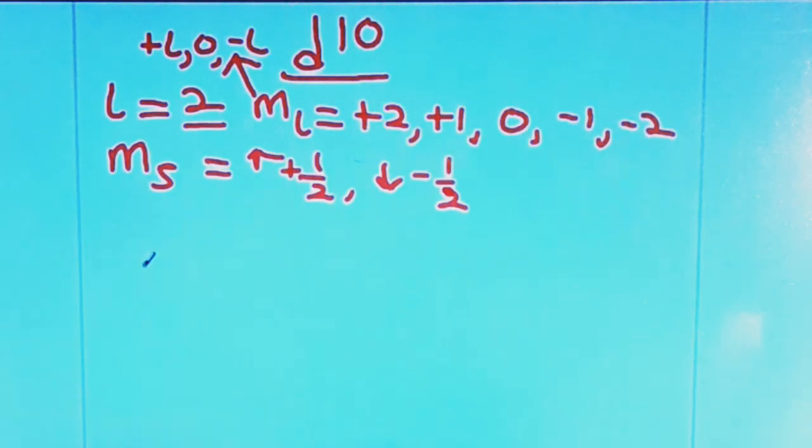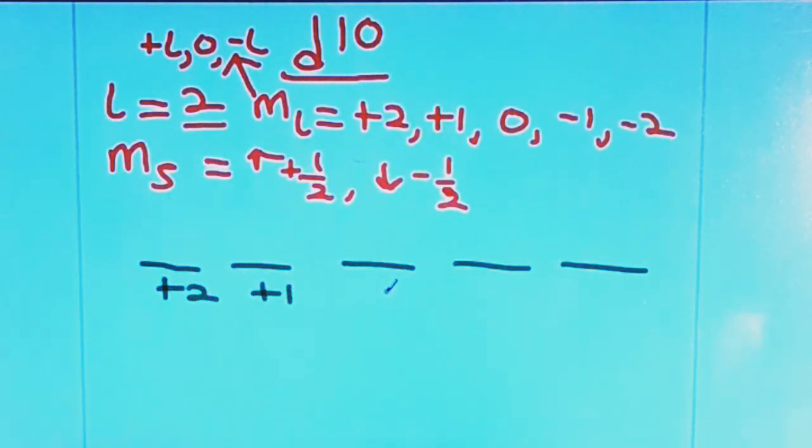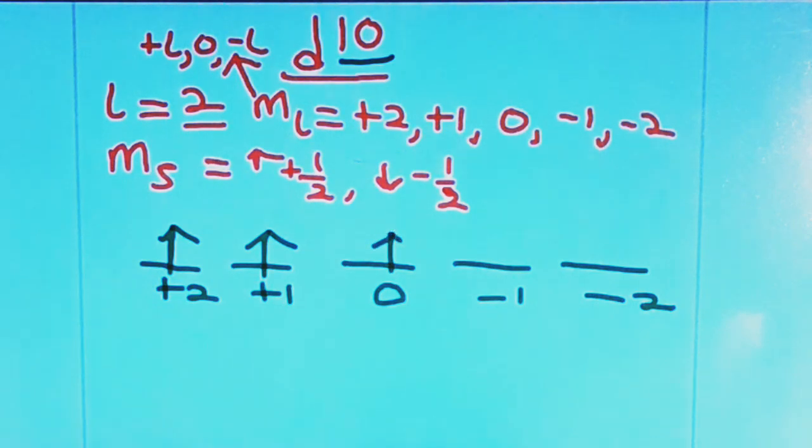Then we write down the orbital. A d orbital is a 5 degenerate orbital. Then we write down the magnetic quantum number of each orbital. Then we fill the orbitals with electrons. We have 10 electrons. So we obey the rules in filling orbitals with electrons. So first we fill with single electrons in the same spin. Then after that, we pair up. Now we have 5 electrons remaining. So we pair up in opposite spin.